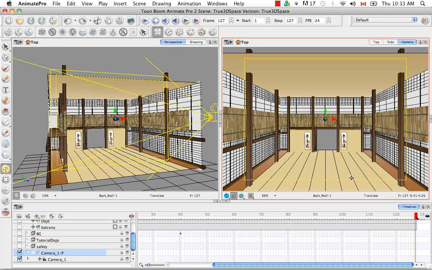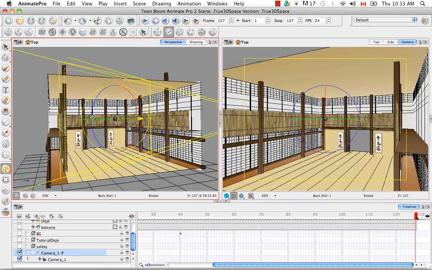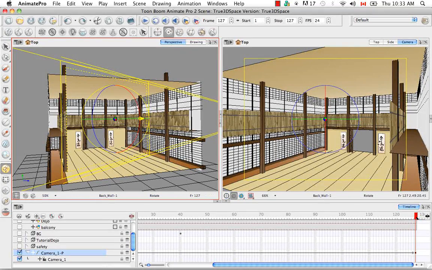So now that we have everything set up, what I'm going to do is switch to the rotation tool, and I'm going to grab this green circle so I can make a very precise movement and just make a rotation. And I'm watching also in the camera view because we were already starting to see some of this balcony, which we don't really want to see because we shouldn't be able to see the inside of this sort of cutout balcony.